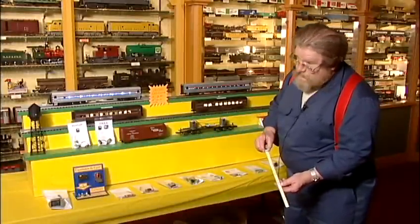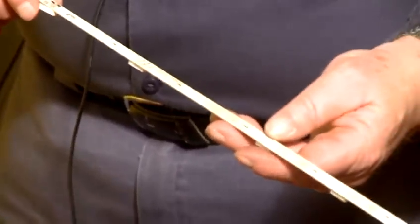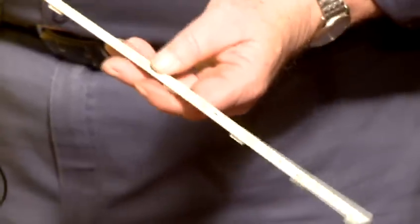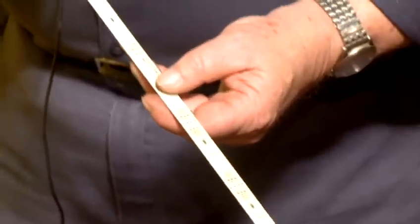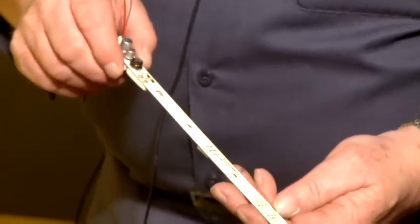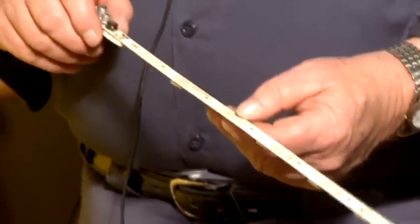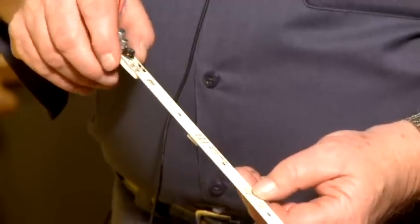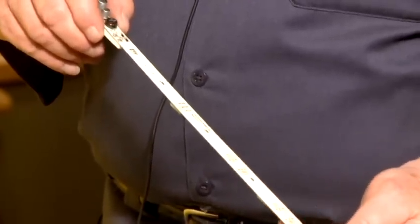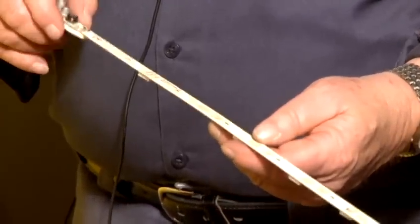The gentleman here asked if the light strips could be separated — yes they can. There are separation points on the strips. You can separate the strips and run lighting to a separate piece, but you need to run it from the regulated power supply. The regulated power supply is what makes the light strip work and dependable. You can also install what we call a super cap, which will extend how long the light stays on after power goes off. Going through switches where you might lose power, you'll never see the lights blink because the super cap keeps them lit.